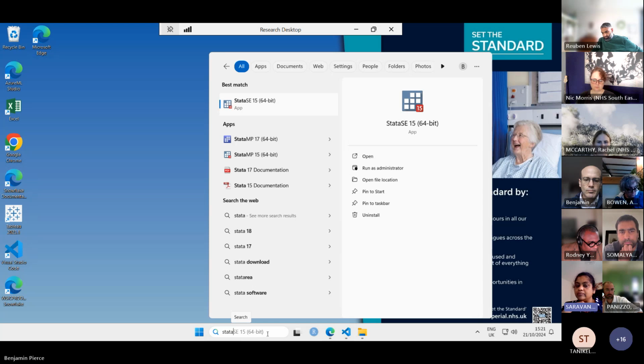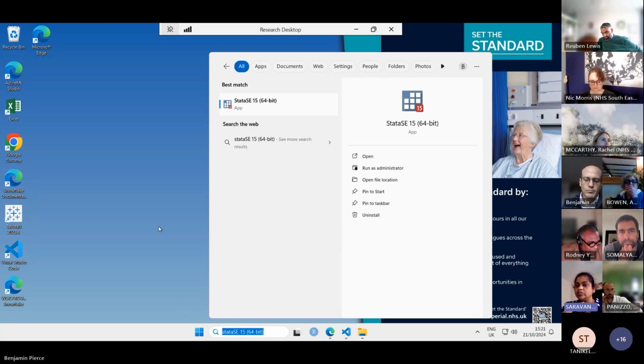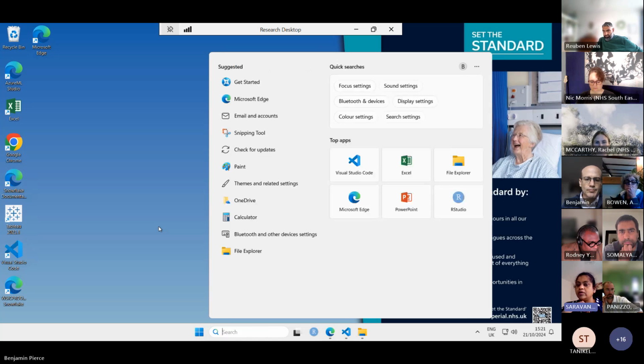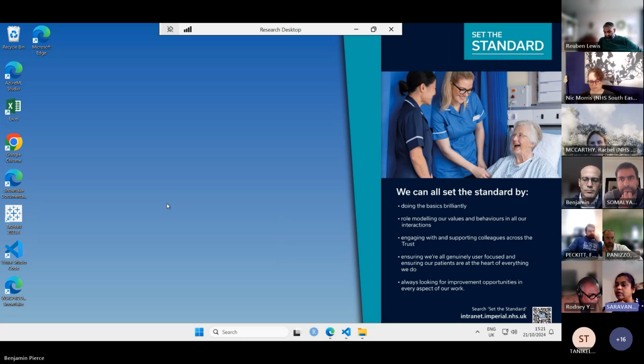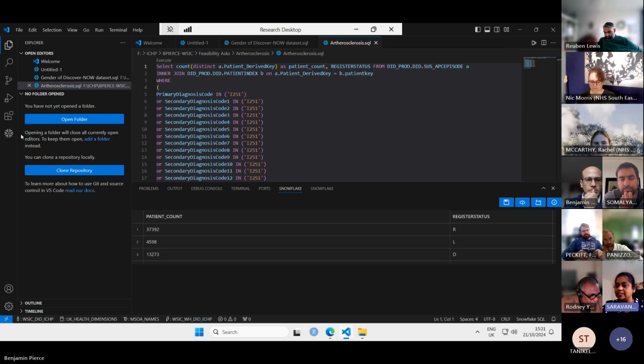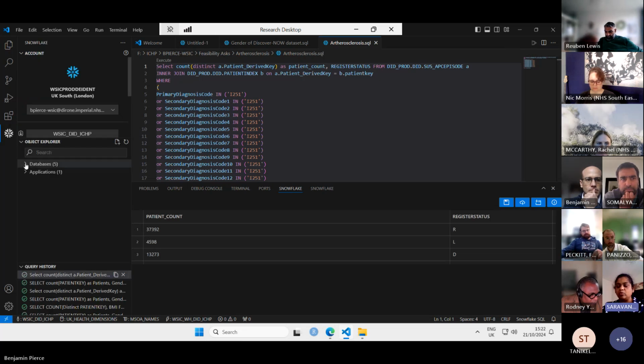The second point that Ben showed is everywhere there is single sign-on. So you can see that throughout as you open everything, there is a bit of a security lock. It says sign in, but then there's single sign-on established. And also the single sign-on allows you to see just the objects that you have access to. So there is a control that is set to enable what you're allowed to see. So when Ben was able to connect, he could see 5 objects, but say if Ibi, who's my data management lead, connects, he will be able to see a lot more objects. So that is, again, a feature throughout.